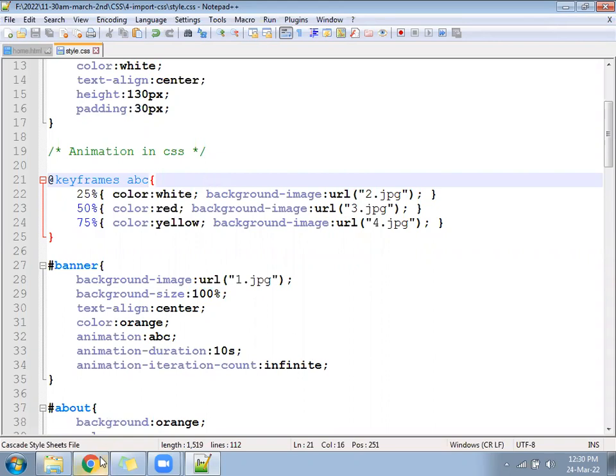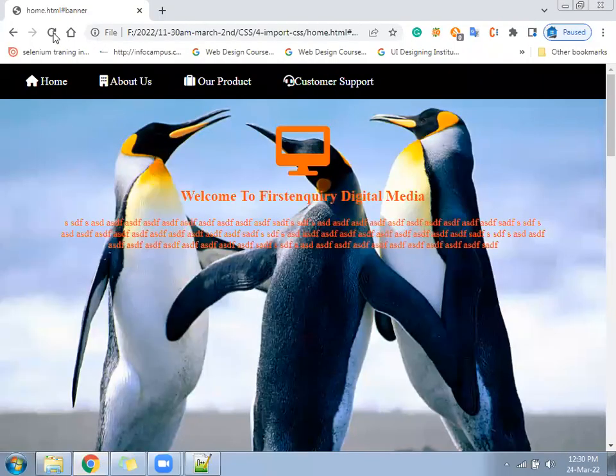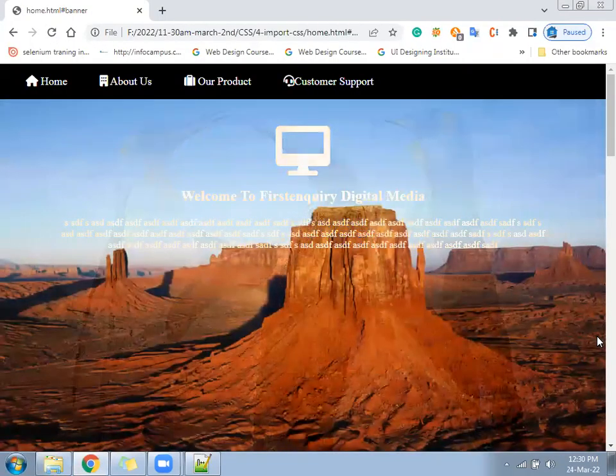Ready? Changing. Check now. The image will also change along with the color.